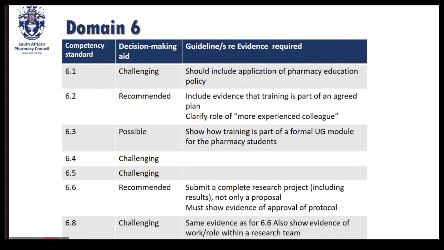My last comment on 6.6 is a recommended one because that is the research one. Guys, a research proposal is insufficient. So you need to be working quite early on this one if you're going to be doing 6.6, because you need a complete research project. You need everything that you'd have in your proposal, but you also need implementation, and you need your results, you need your conclusion. In other words, a whole complete research project. In addition, make sure that you provide evidence that your research proposal has received ethical approval. Okay, so just writing up a proposal, and this is what I plan to do, is not going to be accepted. Okay, all right.